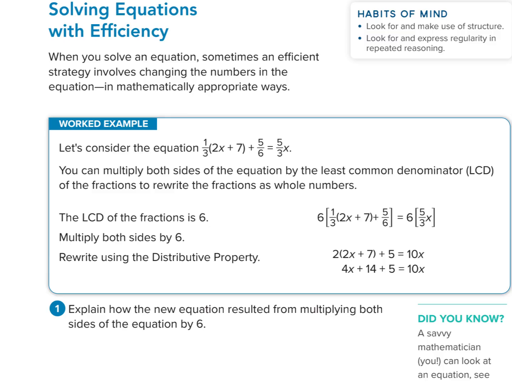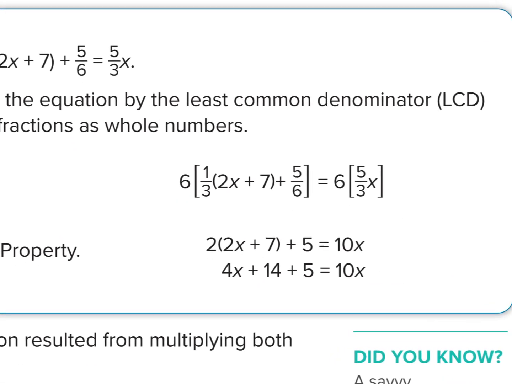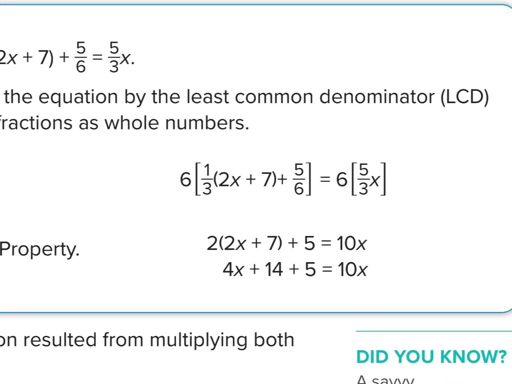So what we can do is multiply both sides by that 6. They're showing this here. So this was my original equation on the left side. This was my original equation on the right side. They are multiplying both sides by 6. Rather than writing it under like what we normally do, they're writing it as if it were to distribute it. Whenever we do this, you have to multiply everything in it.